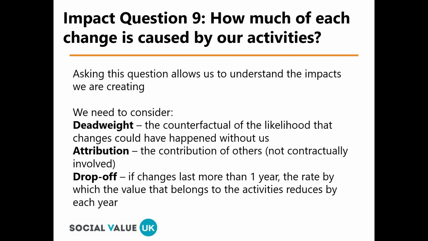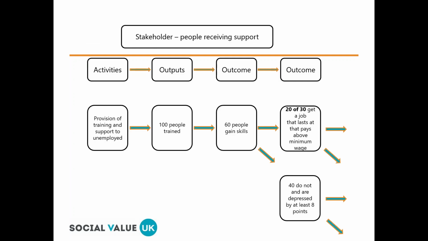And if we're talking about impact or value going beyond a single year, we should also think about drop-off. So if a change persists for more than 12 months, what we're really asking is, well, what's the rate by which the value deteriorates or depreciates that belongs to that initial intervention? What's the reduction rate year upon year that our activities, again, can claim responsibility for? Those questions, along with the question around displacement that was addressed when we asked impact question 3, around stakeholders experiencing negative changes, really help us understand our impact.